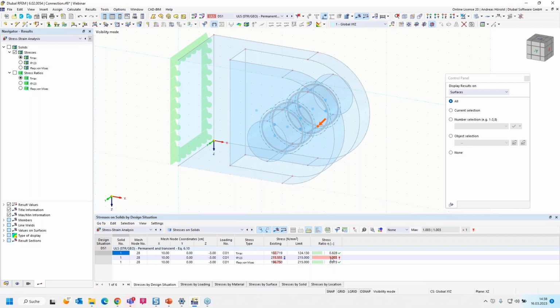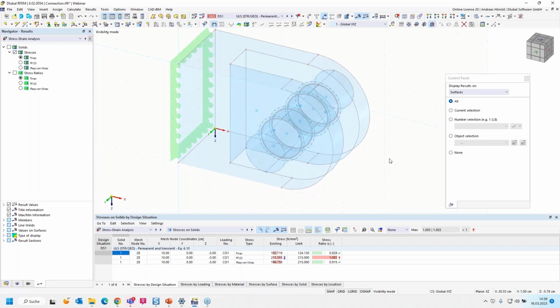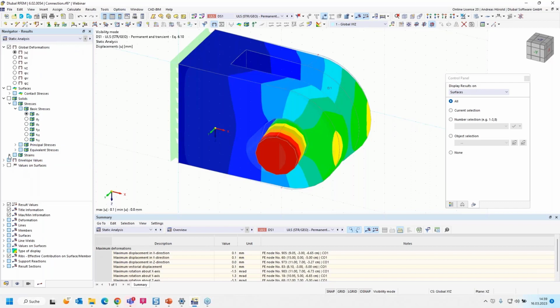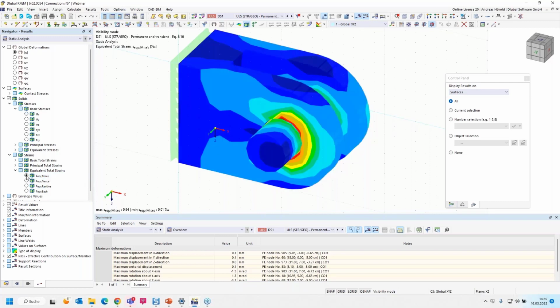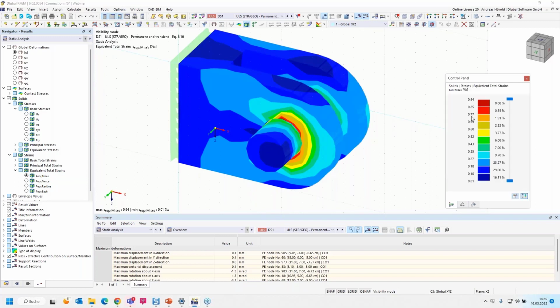The maximum stress ratio is for the principal stresses, sigma 1, 2, 3. That's tau max, and those are the equivalent stresses. Yeah, we did an elastic design. If you perform plastic design, you can apply, in my eyes, higher loads. But then you have to check the strain in the static analysis. Strain equivalent total strains. When you do a plastic design, the maximum plastic strain should be 5% according to Eurocode. At the moment, we have got only elastic strain of about 0.1%.